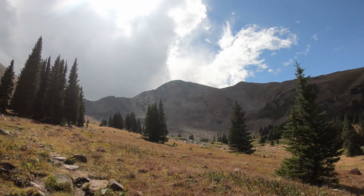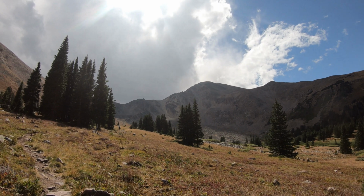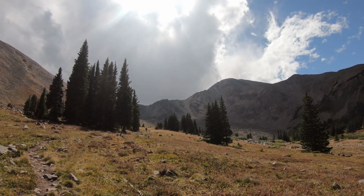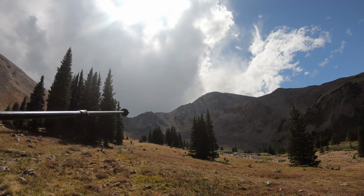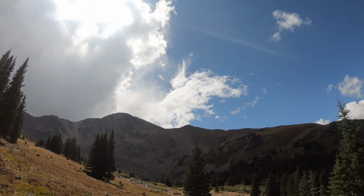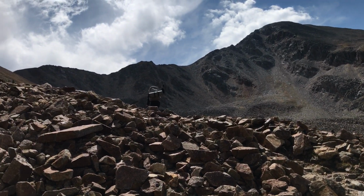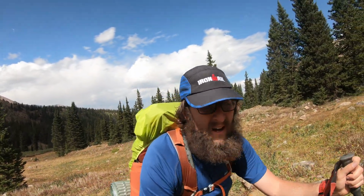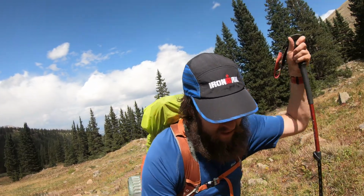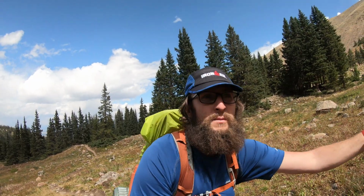We're now getting closer to Hope Pass, and as you can see, it's a battle of good versus evil with the weather here. Where we have to go is like right up there, and where the sunshine is to the right. We've been hiking for the better part of 50 miles. We have about 3 to go, and this stupid mountain pass and this stupid weather is all that separates us.